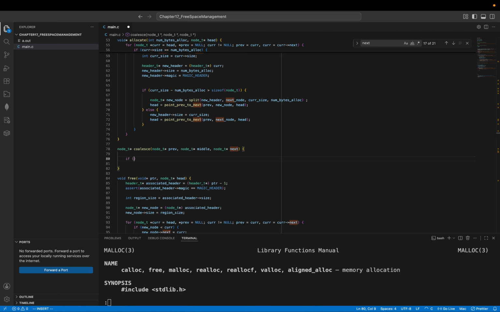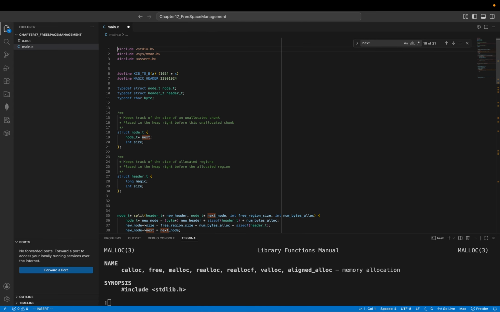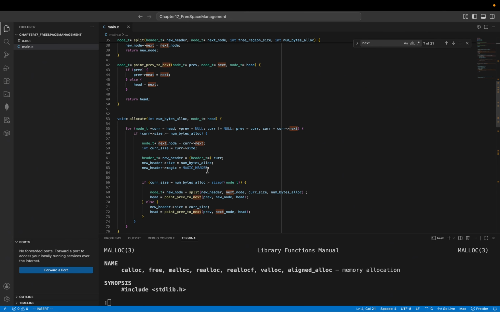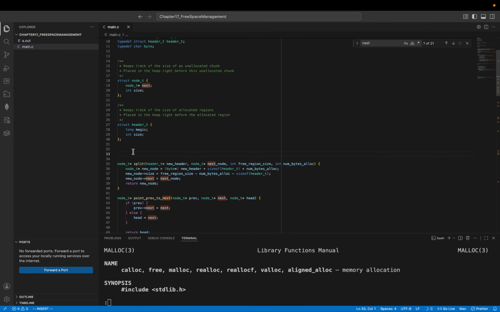If previous... and I should probably write a function just to check: are these two headers, these two nodes, representing chunks that are contiguous, like adjacent?